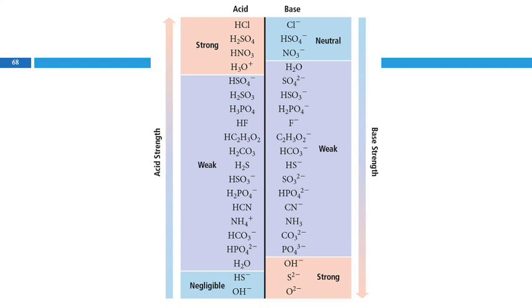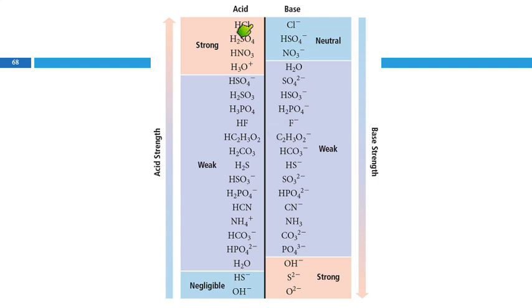So this diagram shows conjugate acid-base pairs. And this is trying to show that as the acid strength increases, the base strength decreases. So base strength is going down, increasing going down. So something here like HF, this is a weak acid. Its conjugate base is a weak base.